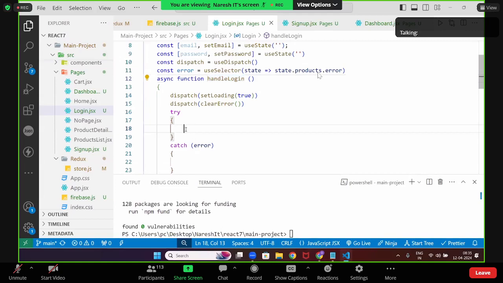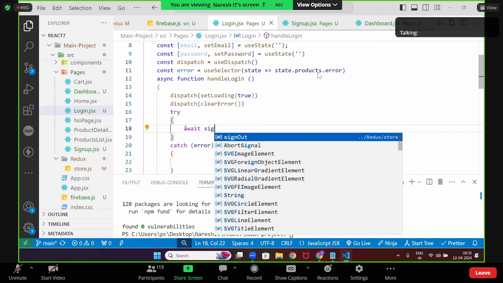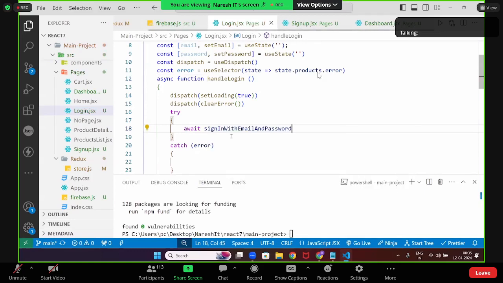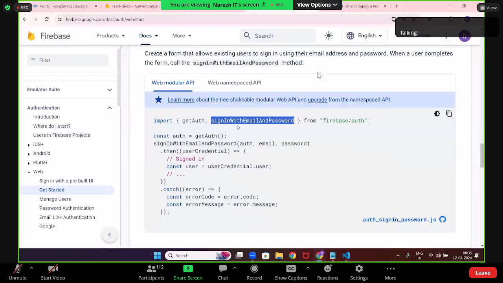Now here, only one logic, simple await sign in with email and password. Can you see this? This is what I copied from here, and I need to import this now.